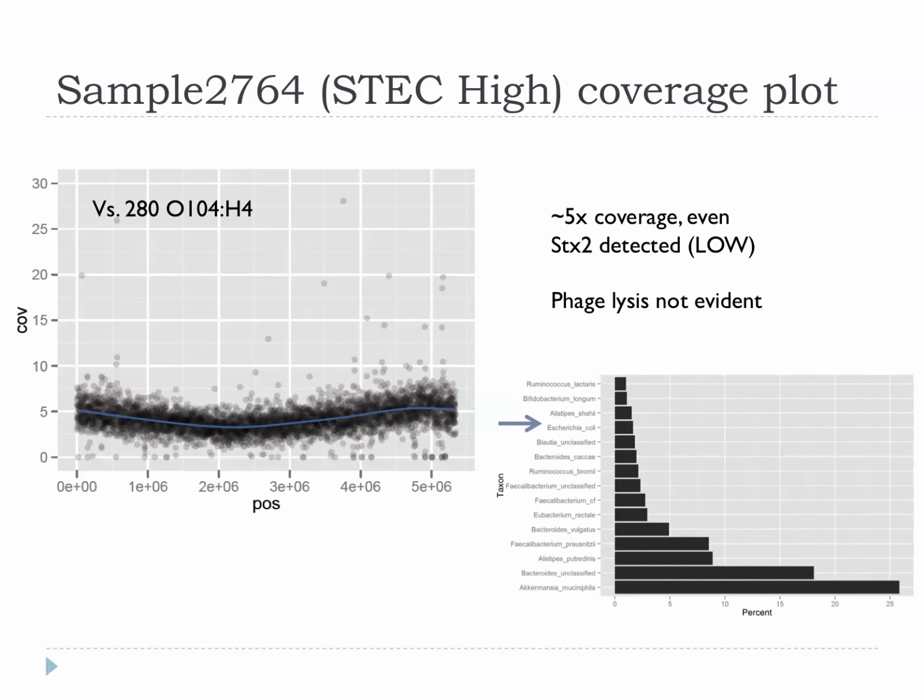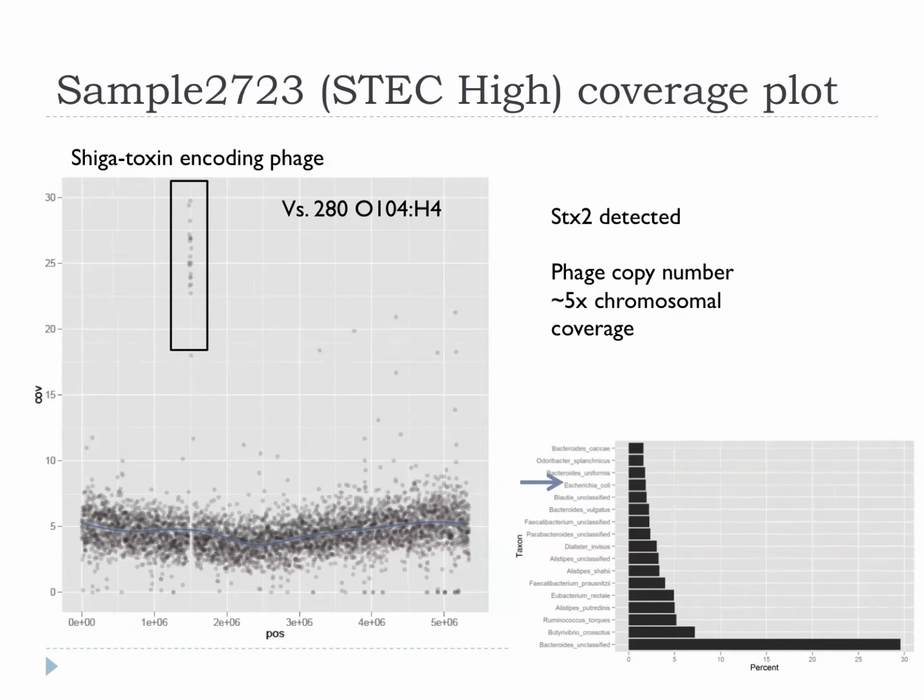Or was this a different kind of sample that had been taken in a different way? It's unclear, but the facts are there that we don't see the phage overrepresented as we do in all the others. And then just to show again one where we did get this supposedly high amounts of STEC, but in fact the coverage was still only 5-fold, but here clearly we did see the phage. So it wasn't an artifact of our pipelines or anything like that, because two samples behaved quite differently.